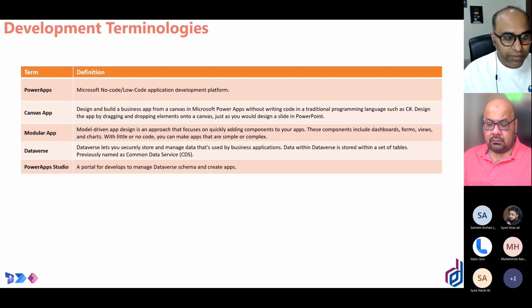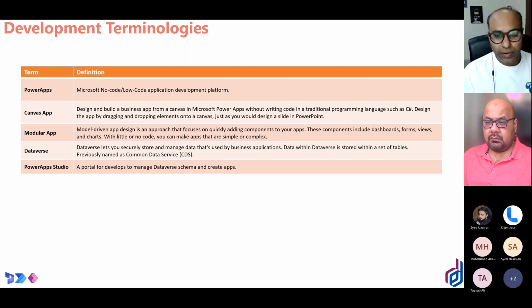Canvas apps. Canvas apps are standalone apps that you can build on Power Apps using Power Apps Studio, where you connect them to one or more data sources, and there is a very structured way to design your views and pages. We call them screens. In the screens, you can add layouts. From layouts, you can create or edit forms, and again it can connect to multiple sources. Canvas apps are mostly used when you want to create standalone apps which can be used on mobile, tablet, or the web. But it really runs well on tablets and mobiles.